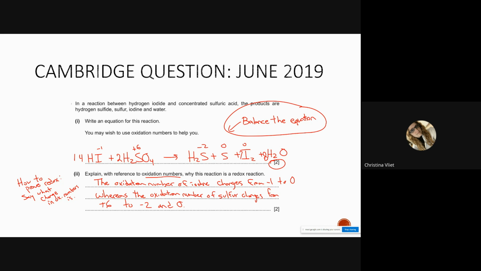2 semi-free points. But easy in can also mean easy out. So don't lose easy points when they show up. Don't skip the whole thing because you saw the first question and were like, hell no, not doing any of this. Because usually Cambridge will sandwich their questions. They'll have a hard question and then there'll be an easy question. So don't just look at a question and say, I don't want to do this whole page because this top question is hard. It's a good way not to pass. Find the easy questions.